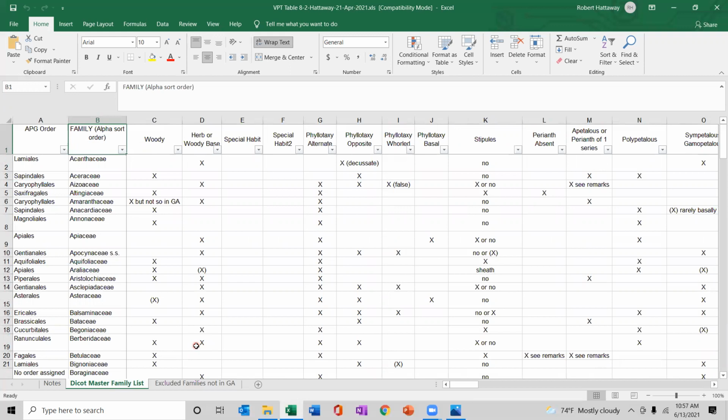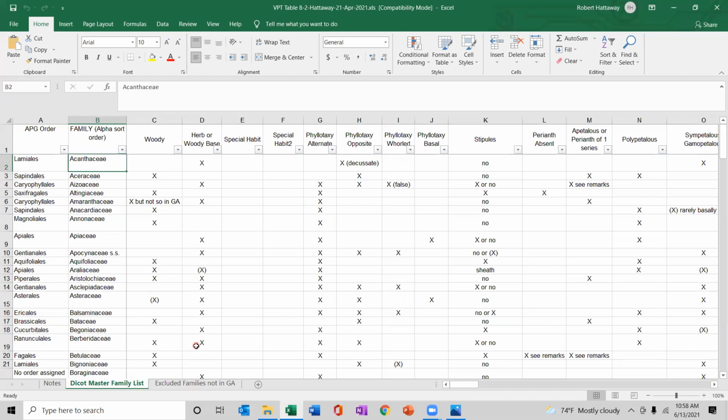hit Control Home, and on a Dell keyboard, which I call the Dell from hell, you have to hit pretty well to make it happen. Control, Function, and Home to make it get to the top. And if you look at these left two columns, I froze this sheet so that they'll stay there. That's on purpose. The first column really is not important to you folks.